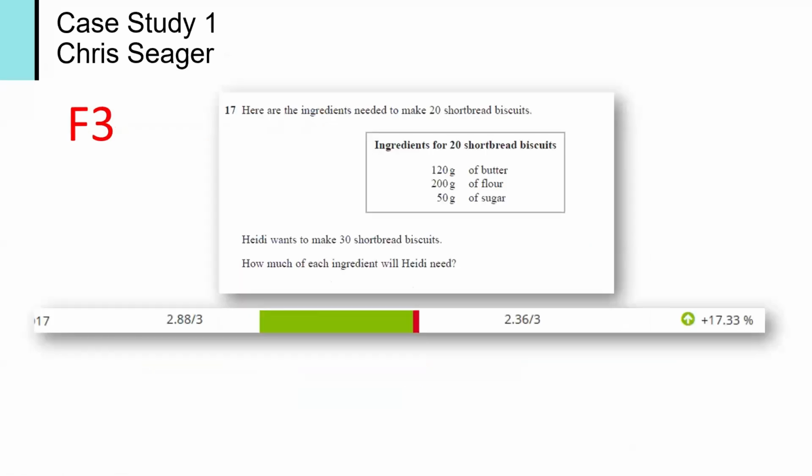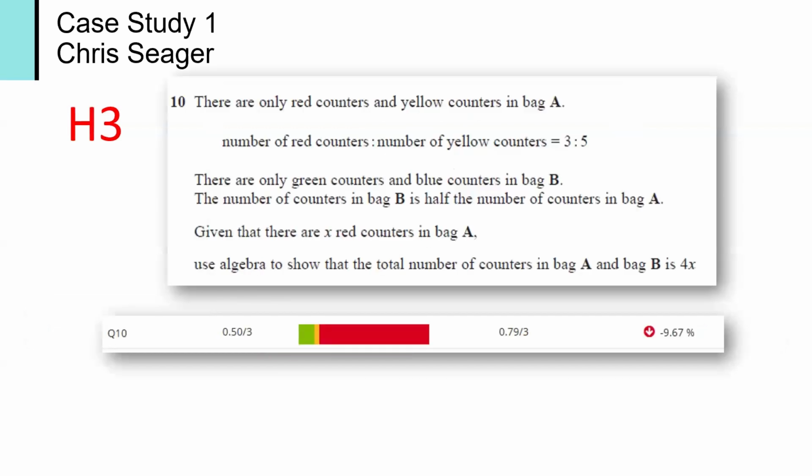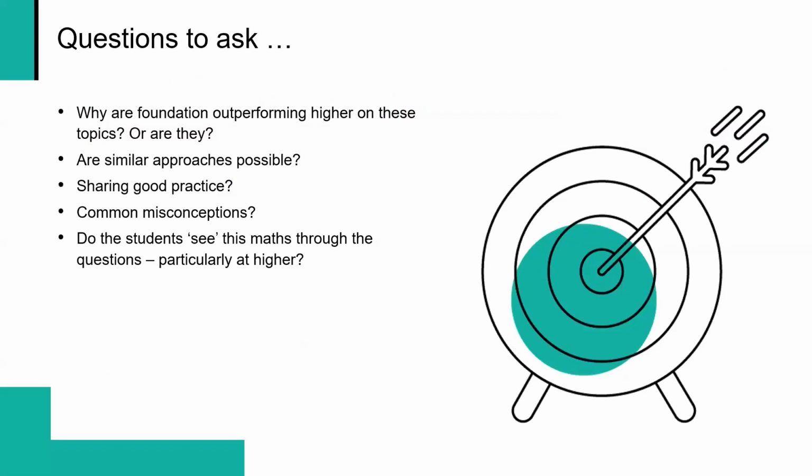Here we go again, recipes, another scenario that we're doing well on. Okay, we're not beating the national average as much as I'd like to there, but we're generally doing quite well. I think the question itself was a nice one, 20 to 10. Half it down, 10, add it on, job done. So I think it did help that the numbers were quite nice on that one. I'm just going to skip over a few of these areas because I know Mal's got some pictures of actual questions with the scenarios going on.